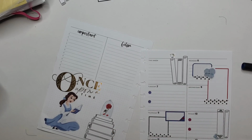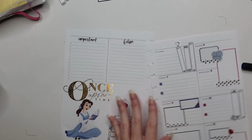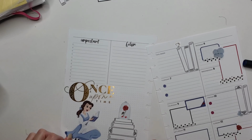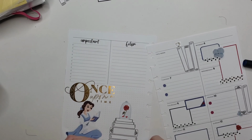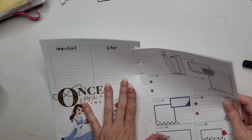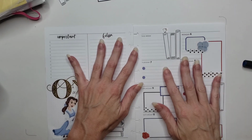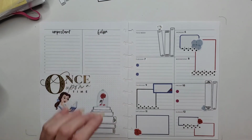I'd like to get some on this side, but I don't know really where to put it. Because for starters, it really does not want to rip all that well. I don't know if going at the bottom of the book is going to be all that. Nah. I think I'm going to leave it. Of course I like it, but I'm going to leave it so I can get them undone before I go making a mess. Because I don't want to make a mess.